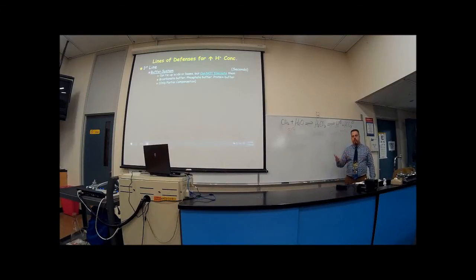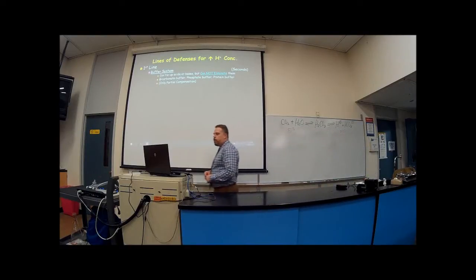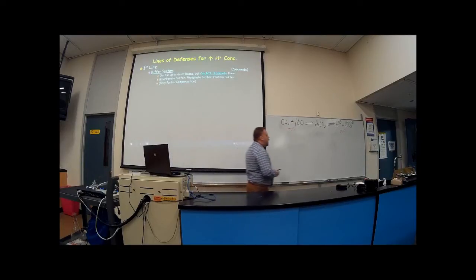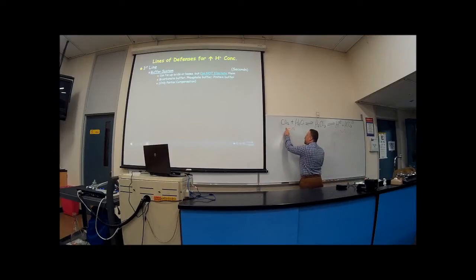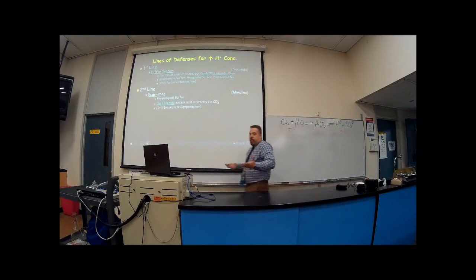We have to have another system that's going to last a little bit longer. But we can't eliminate the acids. We need something else. In other words, if it goes this way, it turns into carbon dioxide. We need some other organ to get rid of the carbon dioxide. You know where I'm going with this, right? So this is the first line of defense that happens in the blood. Our second line is going to be the lungs.